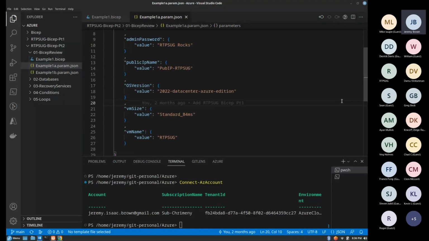So Microsoft has ARM, and then Bicep is used to build that. AWS has, what is it, CloudFormation, I think is what it's called, or Cloud something like that. And then Terraform is like an agnostic version of what those things are. So it's really just pick your poison.